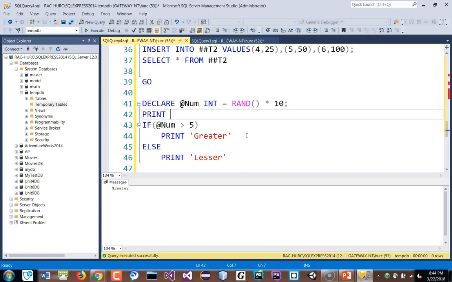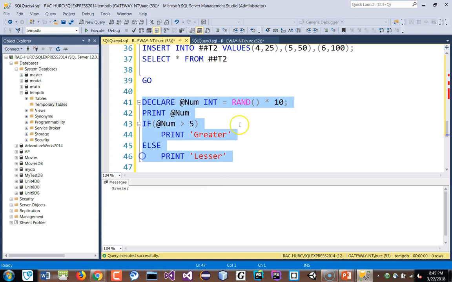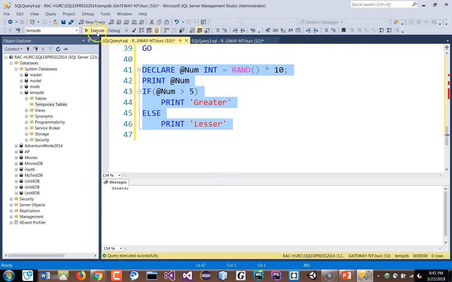And you print the num first, so we know what that num is. Right? And then you run that again. You see that the random is 4. 4 is less than 5, so it's not greater, so you print the lesser. 4 again. 7 is greater, so you get that greater number.